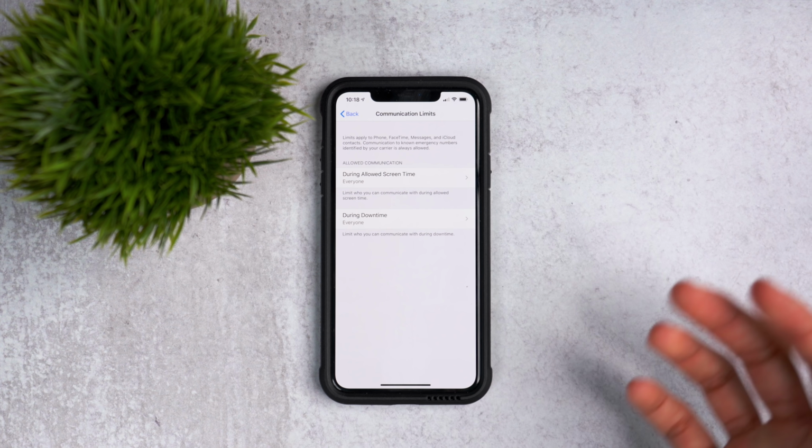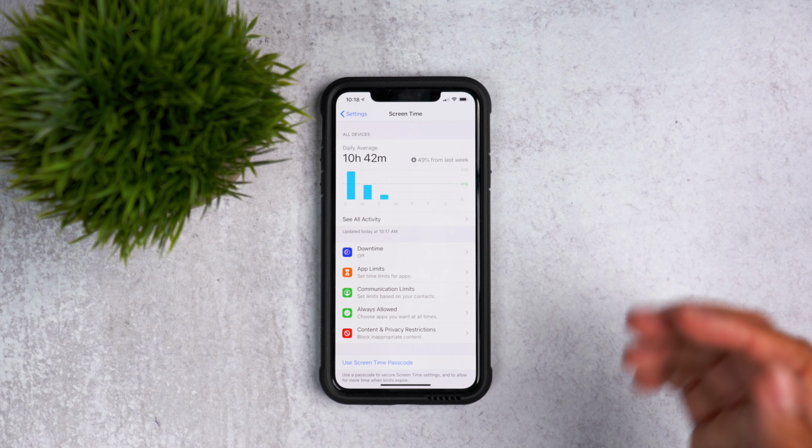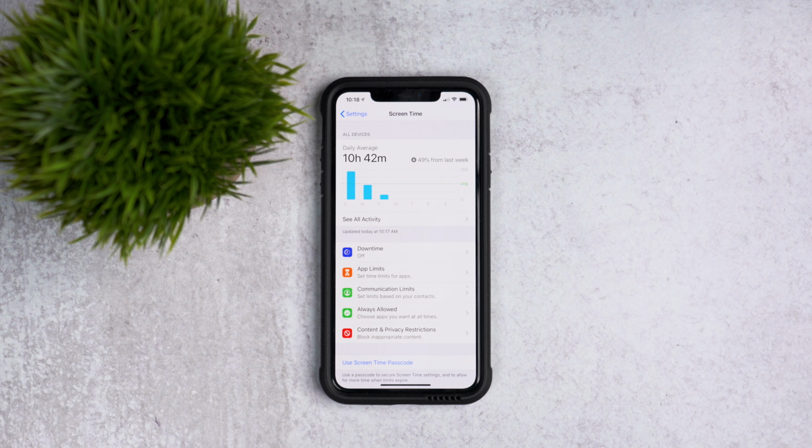So definitely go through the communication limits, see what's good for you. I think that this is a great addition to Screen Time to further allow parents to monitor their child's screen time and make sure that they're not using their phones too much. But for the average user out there, maybe you don't have kids or maybe you don't use Screen Time very much, this wouldn't really be a feature for you. This is more specific to parental units who want to make sure that their kids are not spending too much time on their phones.